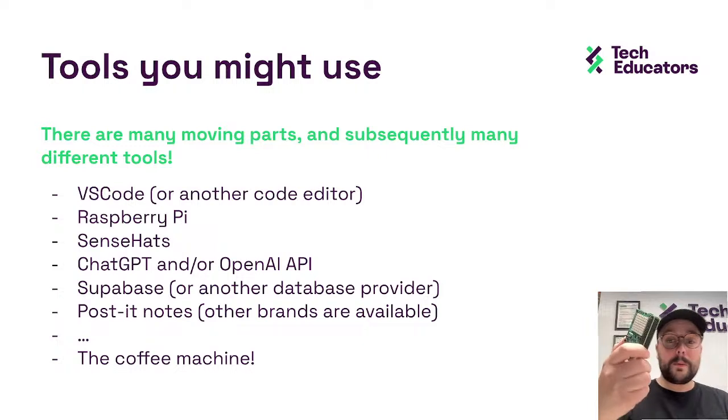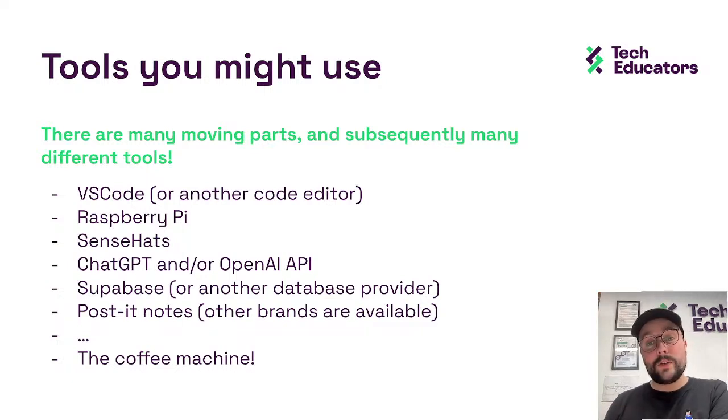You will have a Raspberry Pi. Every team will have one of these with a Sense HAT. They are all ordered. It's very exciting. So you may use one of those. You don't have to, but there will be one on your table with a screen, a keyboard, a mouse. It will all be plugged in, ready for you to use if that's what you want to do.